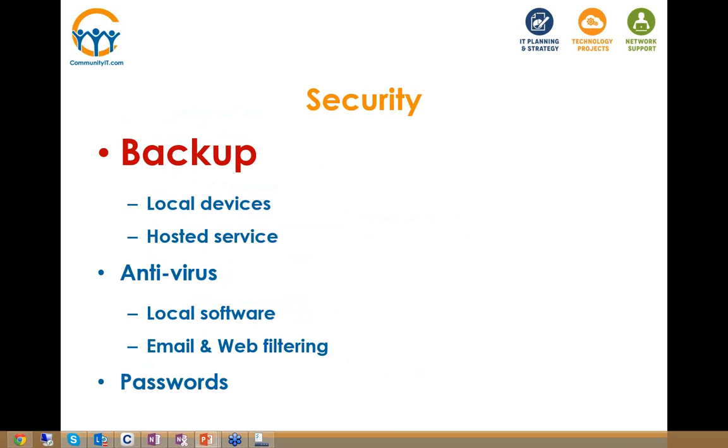For backups, if it's on premise, it's likely easy to see and easy to back up. But as you're moving data out to the cloud, does that hosted service's internal backup system meet your business requirements? How easy is it to recover from a bad data import or some other type of failure? Just because your data is in the cloud doesn't necessarily mean that it's automatically and magically backed up to your expectations. So that's an important thing to identify and plan.